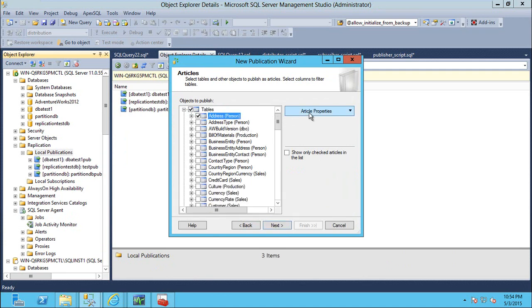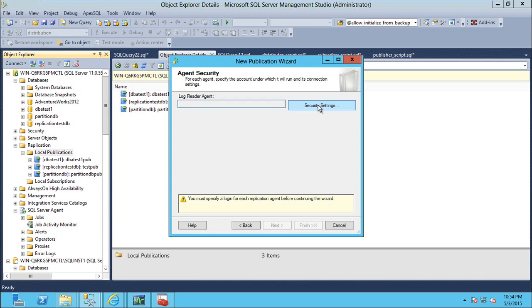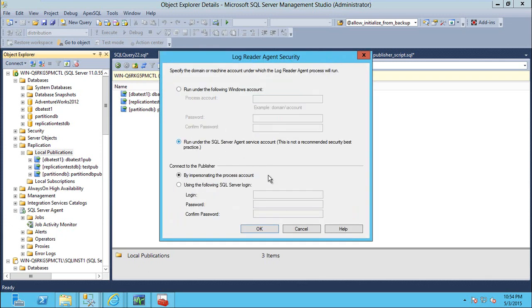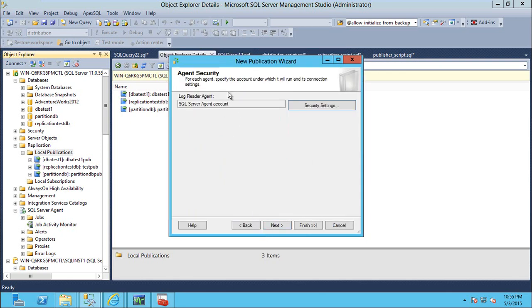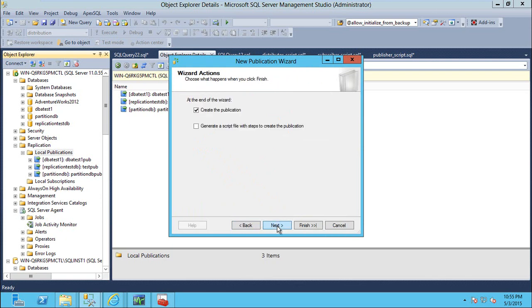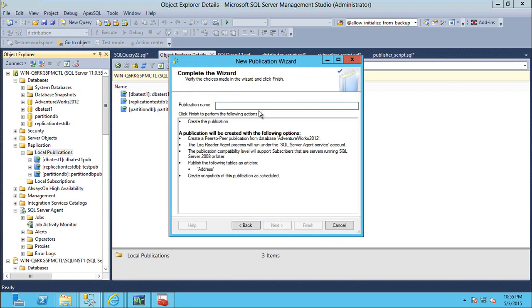Let's say for now you just select that one table, and for the log reader agent I'm going to use whatever the SQL Server service account is. I'm going to run the log reader agent under that account. Okay, so click next. Create the publication. Okay, so peer-to-peer pub.